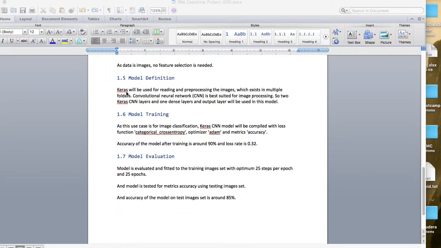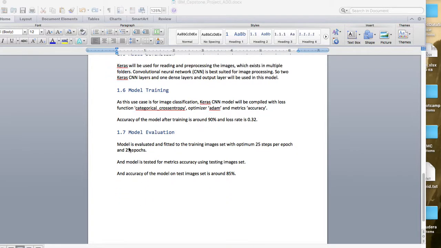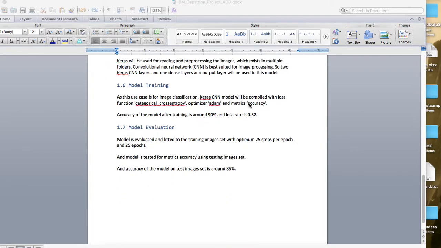As I already told you, we are using a Keras convolutional neural network in order to identify the fruits in the images and classify the image based on the fruit type. We are using the loss function categorical cross entropy, since it is a multi-classification model, the Adam optimizer, and accuracy metrics.